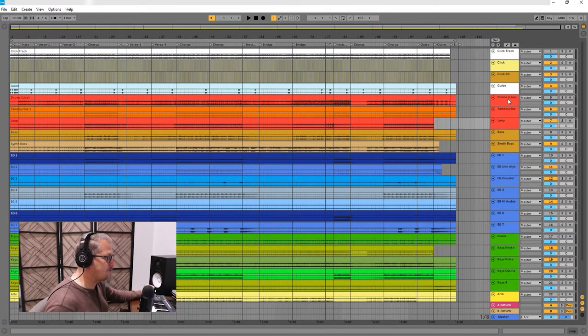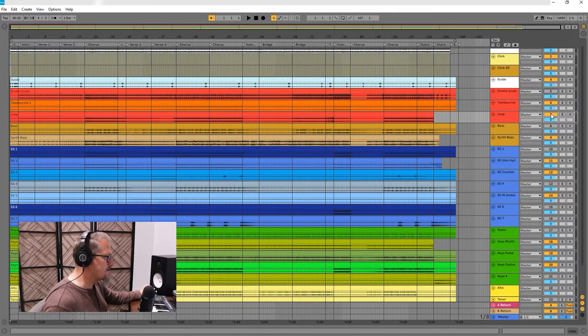The next couple tracks here, we have a tambourine and we have a loop. I almost always use percussion elements like tambourine and shakers and percussion, stuff like that. And then the loop, let's go ahead and listen to this loop and see what it sounds like. So I'm going to solo it and play the chorus right here. Okay, a nice little groove. And now let's compare that to what the drums are playing. All right, let's go back and play the drums.